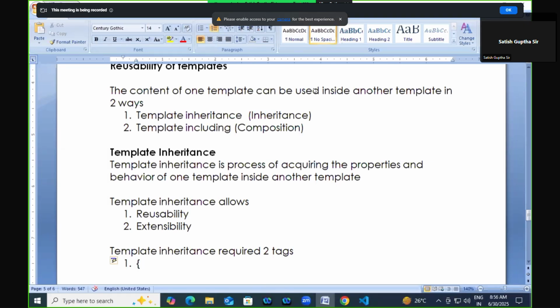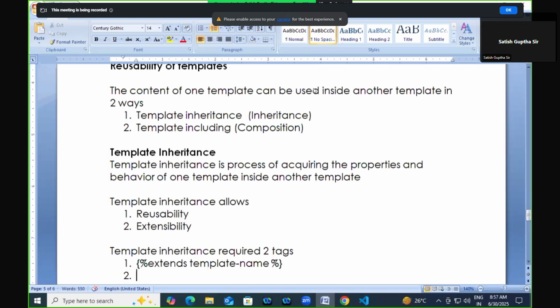See how you inherit. Generally, you inherit a class by just the class name, and you open the parenthesis and then write which class name? Parent class name. But here, everything is in the form of what? Tags only. Now here you are using one tag. What is the name of the tag? Extends. It is followed by which name? Template name. The template name is a template URL or template name you can give, where your template is available.